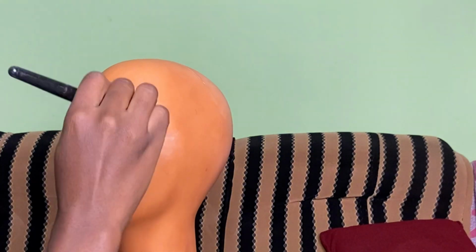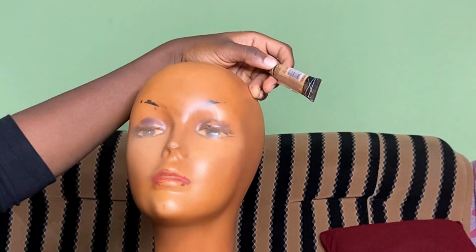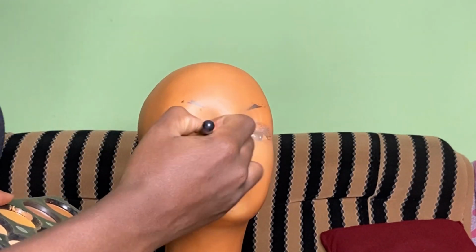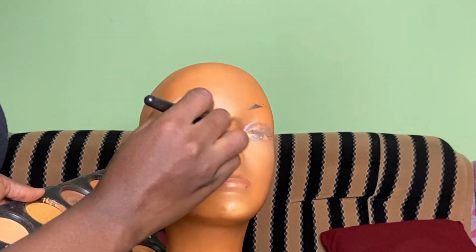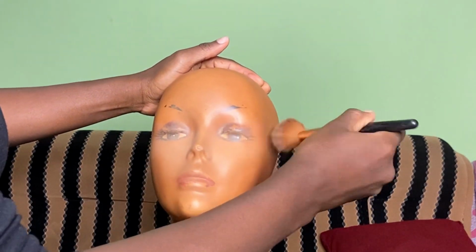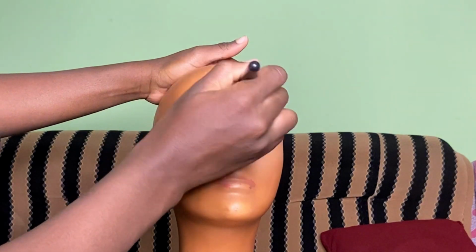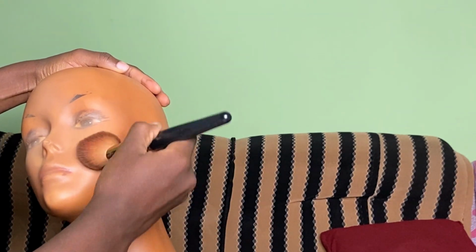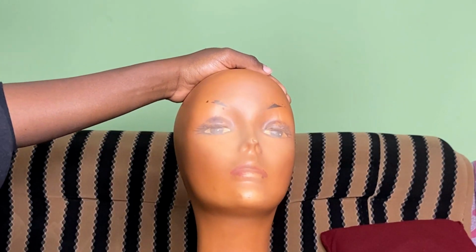After applying my foundation over the entire face and neck of the mannequin, I went ahead to highlight, and I blended that in. After highlighting, I decided to use my powder. I used the brighter shade of my powder to set the highlighted part of the eyes, and then I went in with the darker shade to define the cheekbones because I wanted to make my mannequin's face look wider. I made sure I extended the highlighter towards the outer corner of the eyes. Here you just see me applying my darker shade of powder to the sides of the forehead and along the cheekbones, and then spreading that evenly.